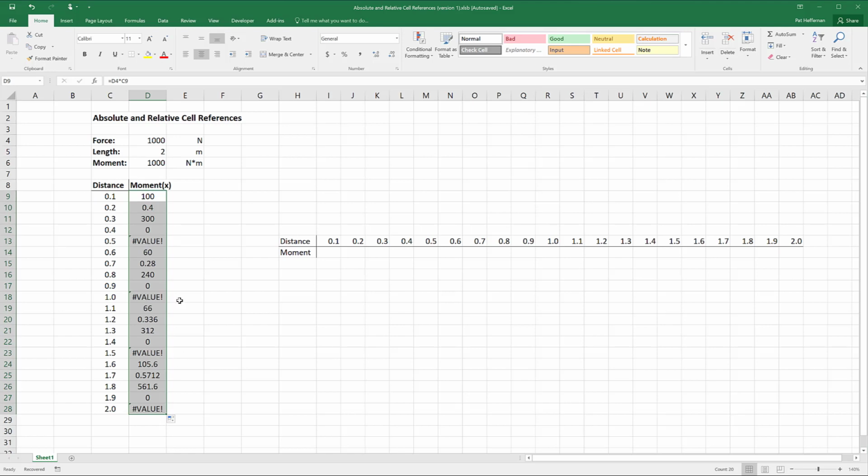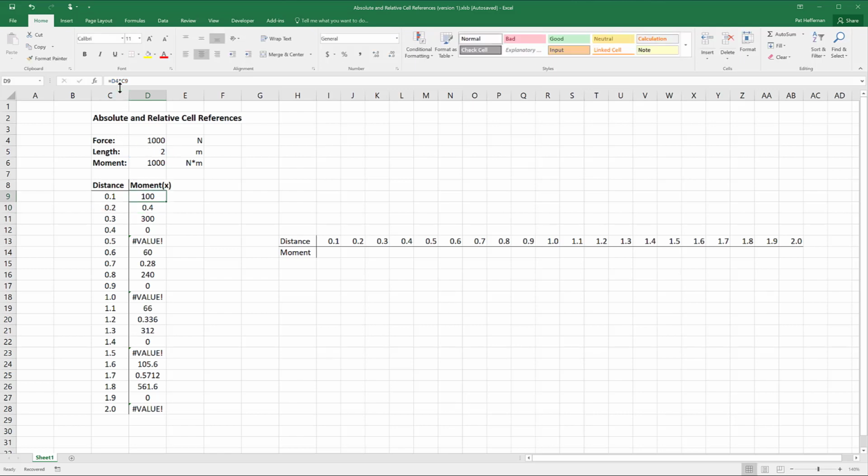And it doesn't take too much investigation to figure out why it's not working. Let's go down one cell down below and choose it to highlight what's happening. So when we look at this, it's no longer referencing the force, it's referencing the length up here in D5, and it is correctly referencing the distance, 0.2 meters. So what happened is that both of these cell references are relative, but we need one of them, the one looking at the force, to remain absolute. The force only exists in one spot, but we do want the one looking at the distance along the beam to change. So let's see if we can do that correctly this time.